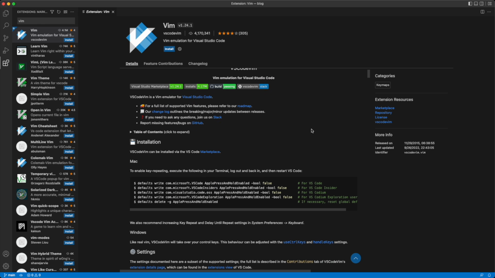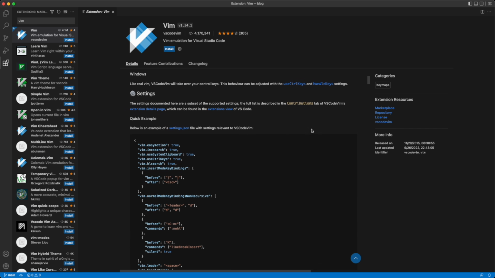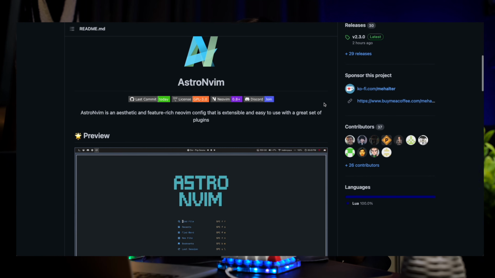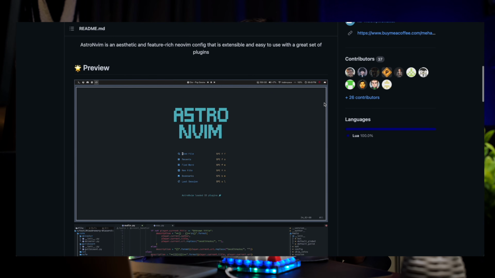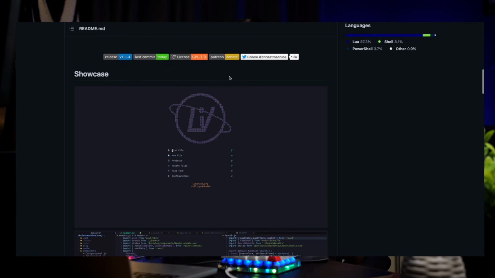There are some other easier options like using Vim as a plugin in a modern IDE, or using some pretty cool pre-built Neovim configurations like AstroVim or LunarVim, which will get you up and running pretty quickly. Personally, I find using Vim to be a lot of fun, and I enjoy the process of making the editor my own. I'm also by no means a Neovim expert.